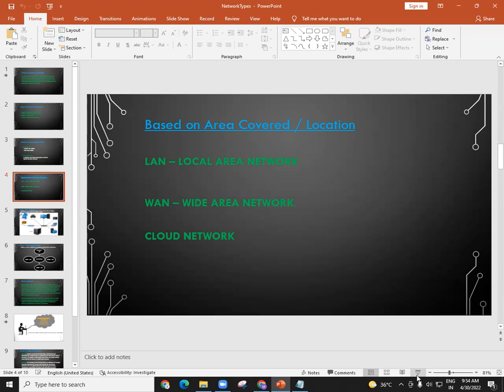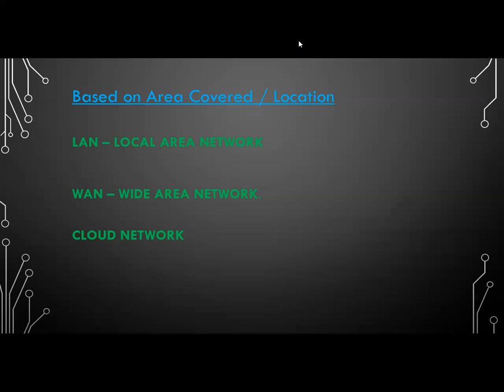For example, there are 100 devices in a network. But where exactly are all these 100 devices located? Are they located within a room? Are they located within a hall or within a building? Or are they spread across a city? Or across a country? Are they present in different countries and continents? So based on the location of your devices, a network can be classified into many types.